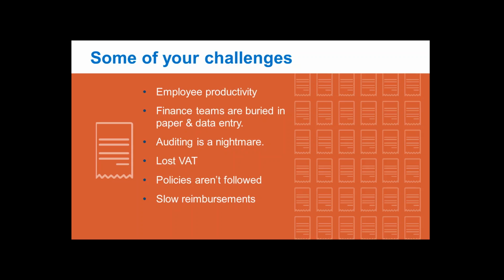We find a lot of customers, because of how time intensive it is, having to process the fuel for mileage receipts, having to allocate business travel versus personal travel and split those out. And then if you're transacting internationally, you might be incurring travel and expenses internationally, or even from an invoice perspective. There's a lot of VAT often locked into the receipts on paper, and it might mean that you're having to physically go into those receipts and identify what the total VAT per receipt is, or it just might be something that falls by the wayside at the moment.